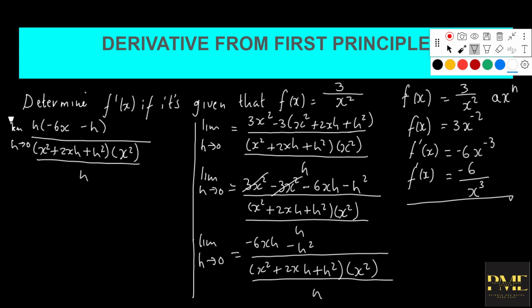Okay, then what I'm saying here is that you can cancel off this h and this h, because h in the numerator here and here is also a numerator. Let me just quickly show you guys why you are able to do this. Okay, if you have x divided by x divided by y, okay, this is the same as the top one multiplied by the reciprocal of the bottom one. So in other words, it is the same as x multiplied by the reciprocal. The reciprocal says we make the denominator the numerator, and the numerator the denominator. So it is the same as the top one multiplied by y over x.